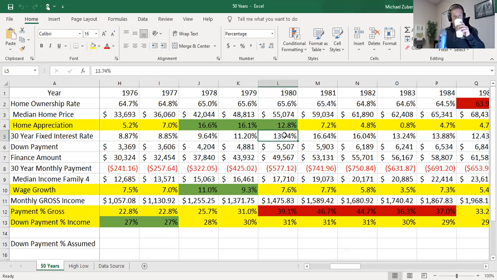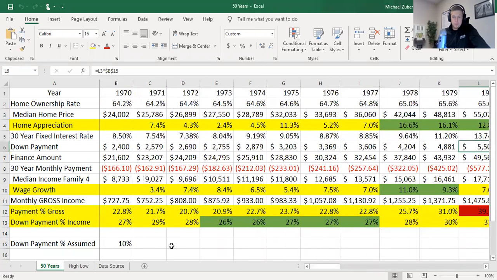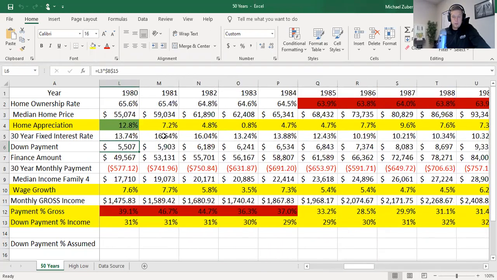I went out and grabbed the 30-year mortgage rate for that year. I did a down payment, which is 10%. It's actually a variable in this spreadsheet, which I'll show you over here. So it could be 20%, 25%, 10%, 3.5%, whatever you wanted to do. So we'll go back to 1980, which is here. So that's down payment. This is the amount you're financing. This is a 30-year mortgage, obviously 30 years, 360 payments at existing rate with existing debt.